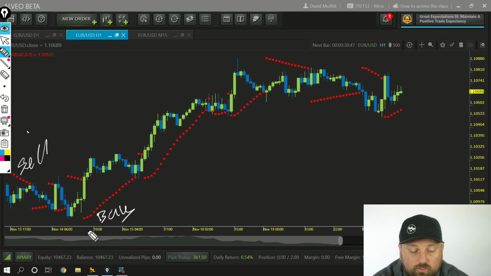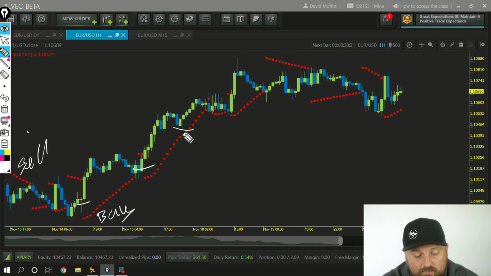Okay, so let's look at this hour chart. Let's say we're going to get into a couple of day trades, right? And here we've got a good breakout or a good trend to follow. So we'll get into a trend, whether we get in here or here or here, it doesn't really matter. But the fact that we're in this uptrend, we're going to follow it as long as these dots stay on the bottom, until you see the dots form on the top. Once the dots switch, that's a good time for you to exit your trade. Okay? So you exit that trade and you get out, and that's what you're looking for.